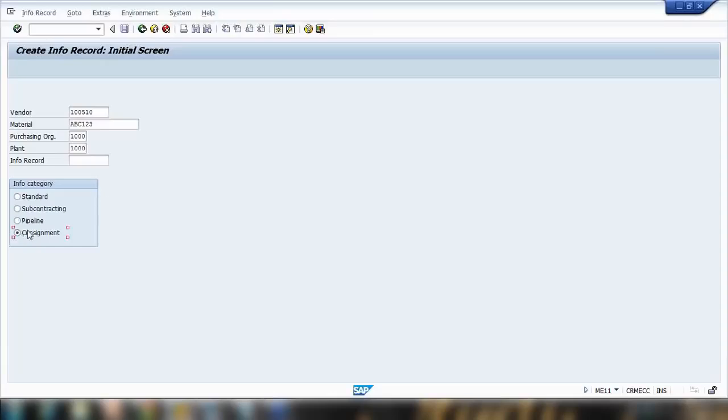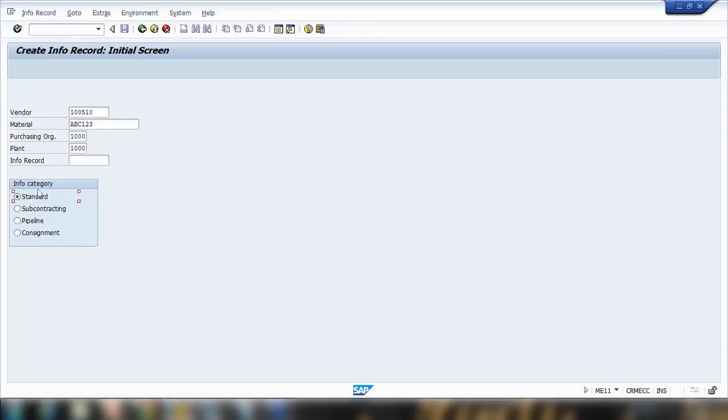Consignment, we'll talk about consignment later in detail, but if you remember, in the second topic I told you about customer consignment. Consignment is when the vendor puts their goods in my company premises. That means they still own the goods, but they put the goods in my company. So whenever my company needs the goods, we'll pick the goods and create a purchase order. So in that case, we'll create a consignment record.